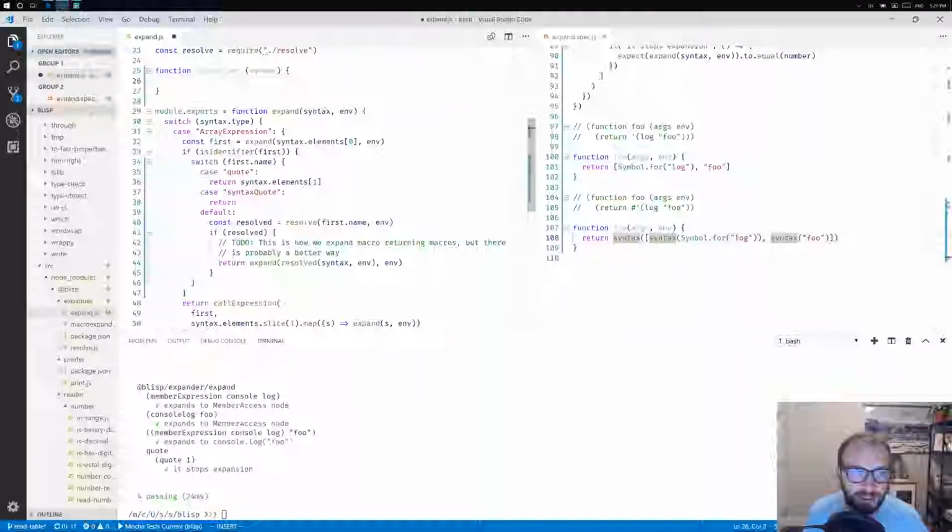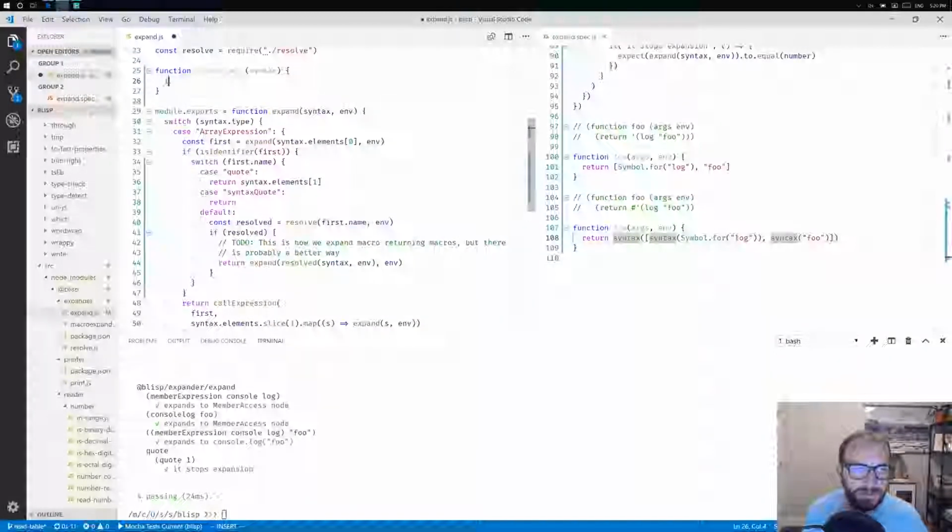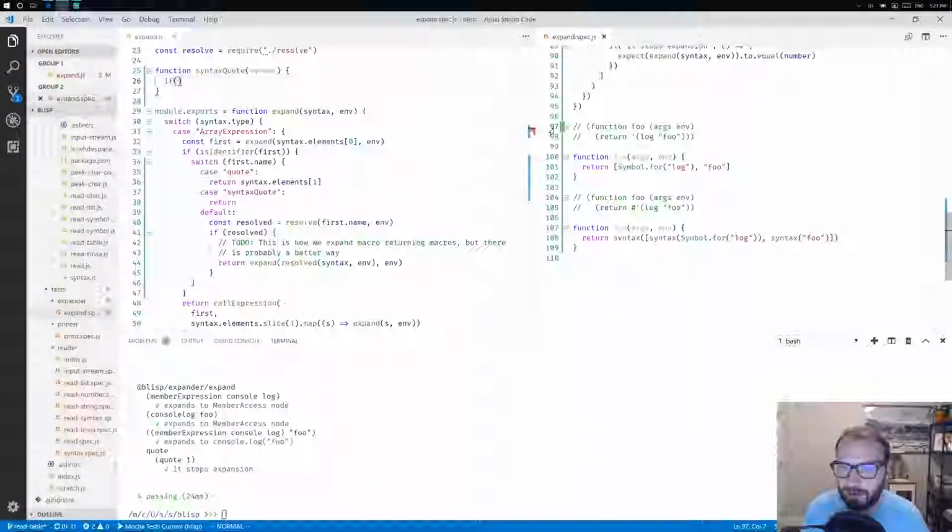So what do we want this to look like? Sorry, I'm not sure how I actually want this function to behave.